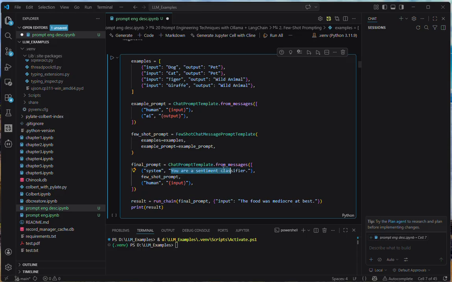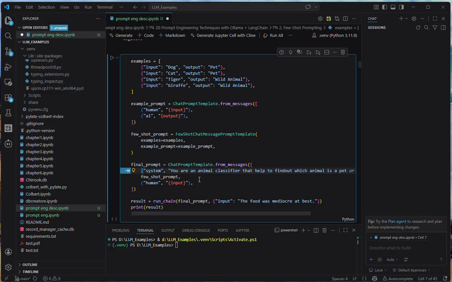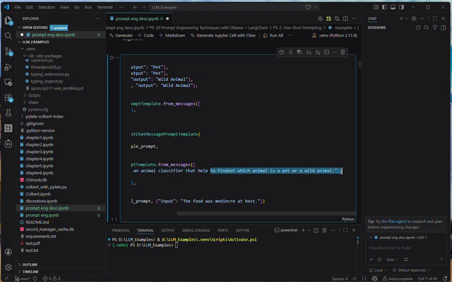And we say these are our examples, and we say that the role is now animal classifier. We say that you are an animal classifier that helps to find out which animal is a pet or a wild animal.